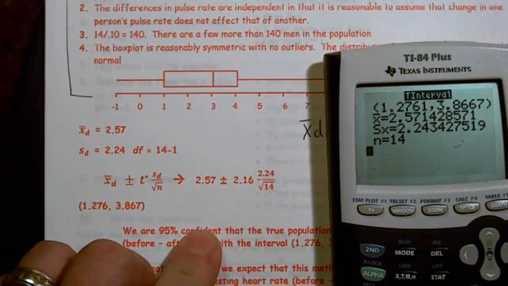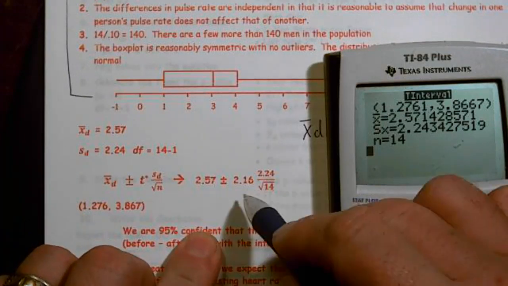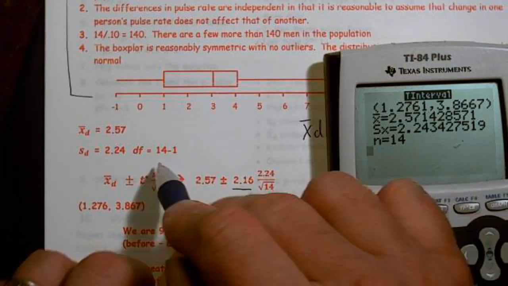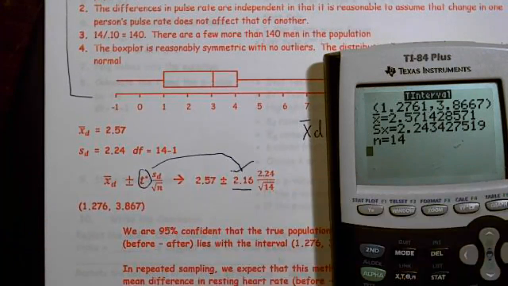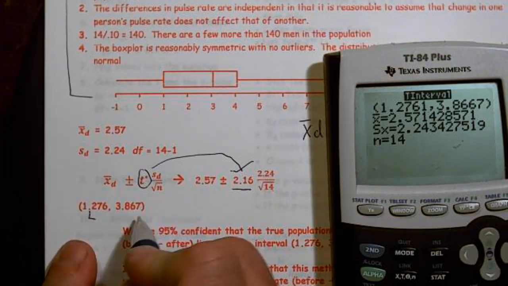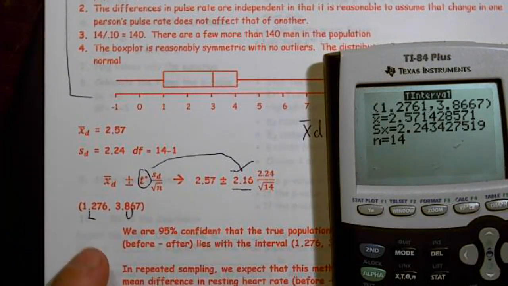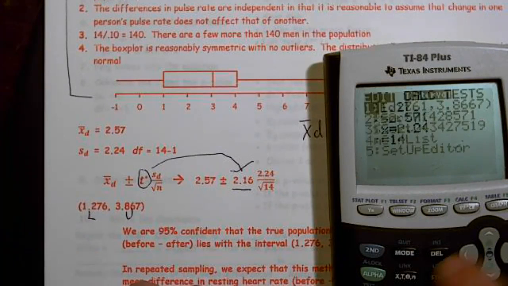What I don't have is my T star value. I don't know where this came from yet. I haven't calculated that. So let's go back and calculate our T star. And by the way, here's our lower bound and here's our upper bound. So I'm going to go stat.